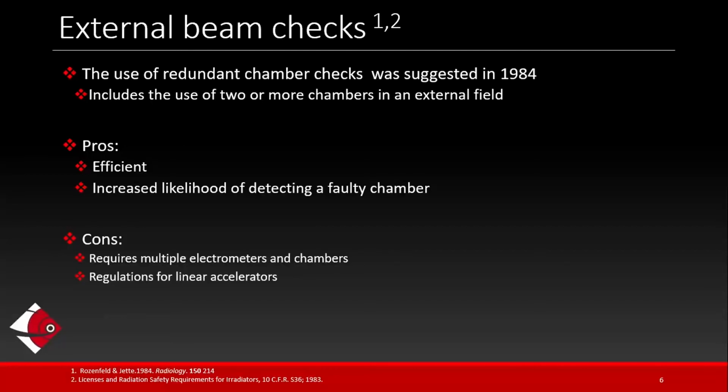If you're comparing 2 or more chambers with the same setup, you might find that all of the points in that measurement are trending, possibly indicating a positioning error or a problem with your machine or other equipment being used, like your electrometer. This method does require multiple electrometer inputs and chambers to be used, as the same electrometer input should be used for each measurement, and they should be performed simultaneously to give the best results, and different regulations are required for linear accelerators. However, in the clinical setting, these regulations are being followed for linear accelerators.